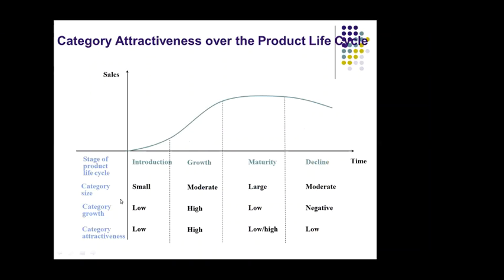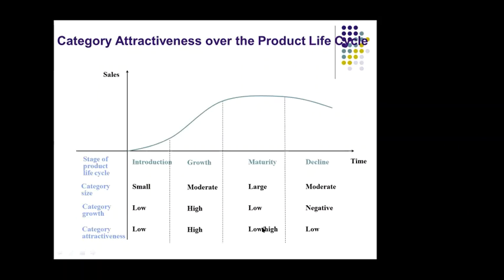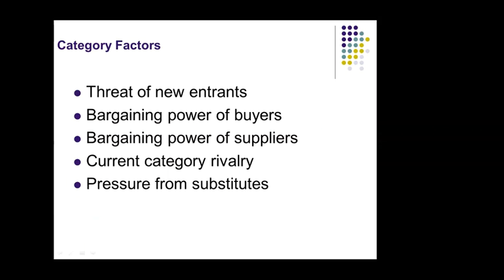So this is what I'm trying to say, that at the maturity phase, at the IPO phase, the interest can be very high or can be very low. If suppose after the IPO, most investors generally cash out, because that is the time when you get 5 times your money invested and you go out. So this is where your category attractiveness is. So these are some of the factors in a category.